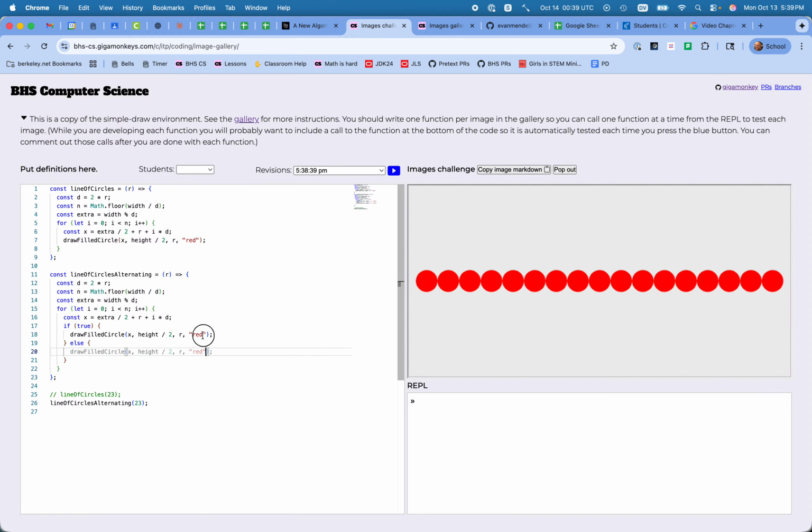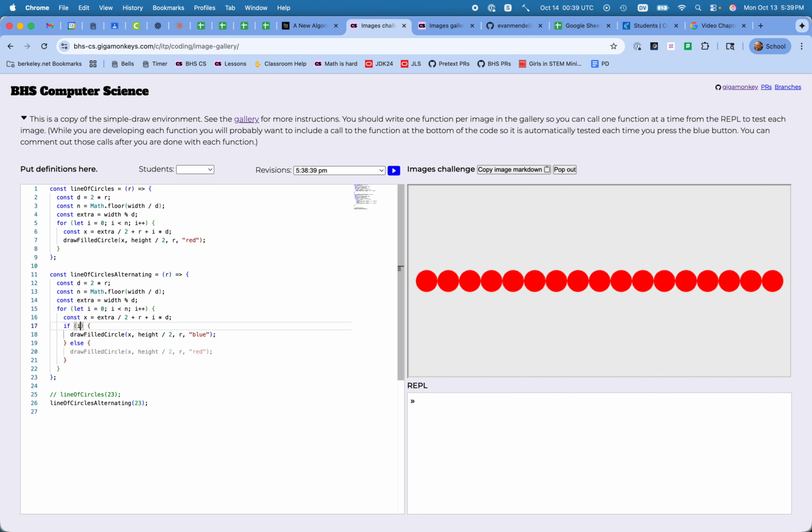So our idea here is that when these circles are all numbered, in some sense, by the i, whatever iteration of the loop we're on, i has some value. And so every time we're on an even iteration, we draw a blue circle, and every time we're on an odd iteration, we draw a red circle, and we'll get the alternating pattern that we want.